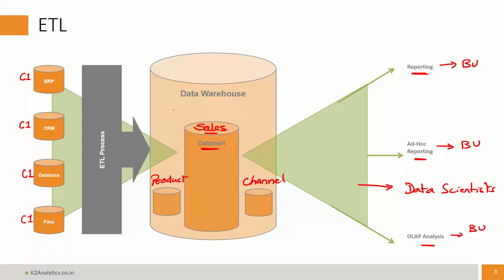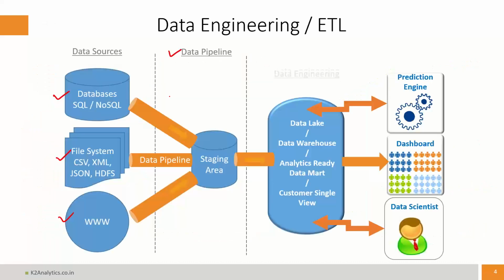Okay. There may be a database coming in between, which is typically called a staging area. We'll learn more about what staging is. So typically what happens is you extract data and first push the data as is into a staging area. And here you do the transformation.